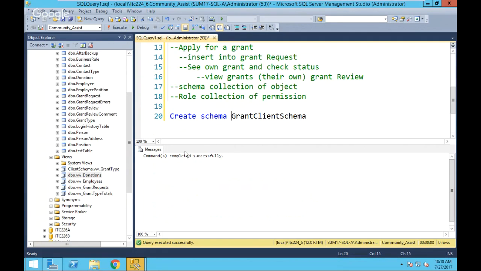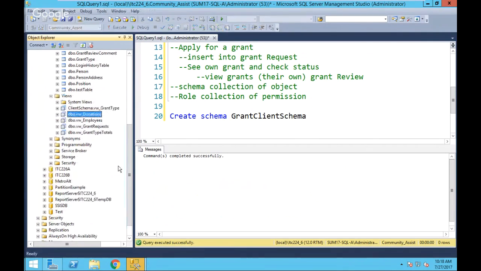The reason I didn't get an error is that I made my schema in master. I didn't change databases. Schemas, for those couple of you that haven't done this in the afternoon, are basically ownership. And when you look at the views here, you do like last time we did this, client schema dot. Client schema owns this view. Most of them are DBO. DBO is a schema. It's the database owner. It's the default schema. Everything is owned by a schema, and DBO is the default.